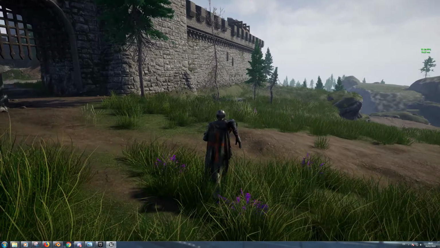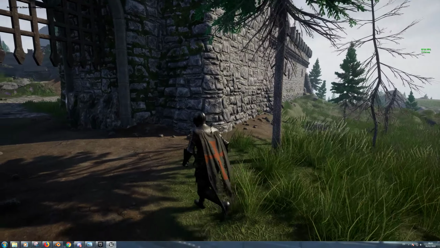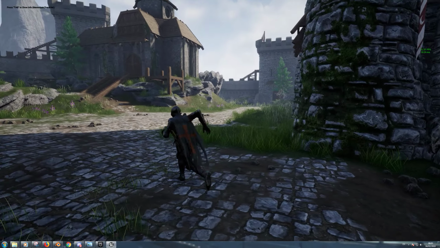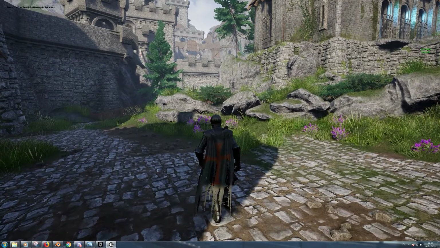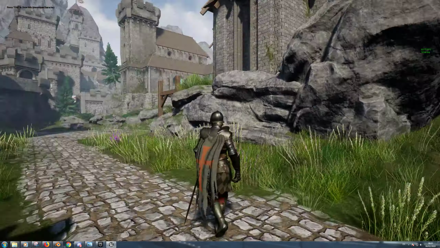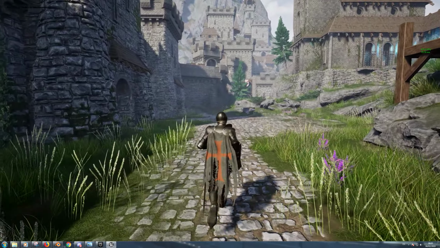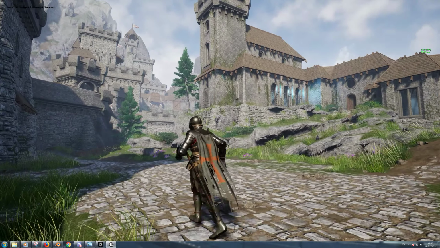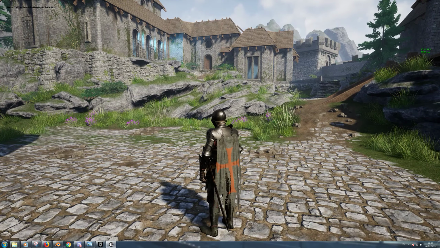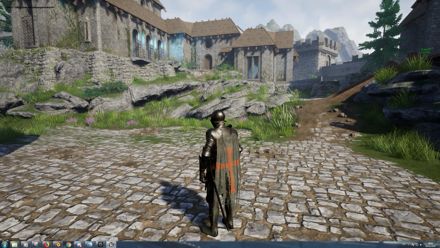Okay, and I can run around this map. It looks lovely. It's such a lovely map. It's such a beautiful environment. Kudos to the artists who created this, right? But everywhere, there's just this problem of this overdraw with the shaders. It's really bad. So if you want to make a map like this, and you actually want your players to be able to play it at above 60 FPS, you're going to have to optimize your foliage. Okay, so that's what we're here to talk about, and I'm going to try and continue the explanation of how to optimize your foliage for Unreal Engine 4 using Blender.